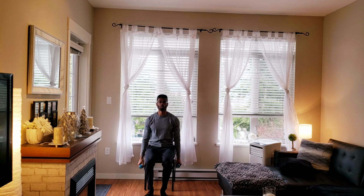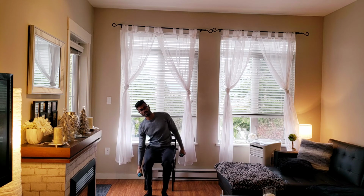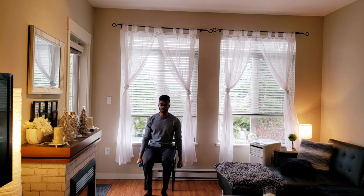Next one, we'll work those oblique muscles. So the side of the body, you're gonna lean over to one side, come back up to center. Lean over to the other side, back to center. Good, breathe in, breathe out. Okay, so keep it going, side to side. So again, working the oblique muscles here involved in that lateral flexion motion, which is exactly what we're doing right now.